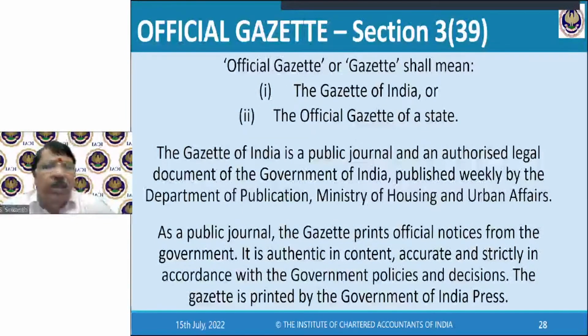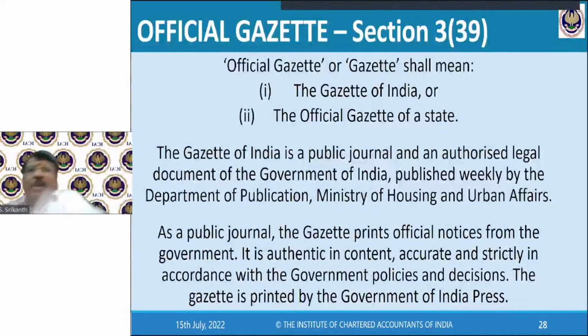The doctrine of constructive notice, meaning a third party cannot say, I am not aware, because he is deemed to know about it. Deemed knowledge. Constructive means deemed. Notice means knowledge. Constructive notice means deemed knowledge. Even if you have not read it, you are deemed to have read it. You cannot come and tell me, I don't know. Similarly, beautiful. Everybody. Wow. Yanesh, Abdul, Alok. Wow, great. Yes. Doctrine of constructive notice. Same principle will apply here. Anything published in the official gazette becomes public notice. It becomes constructive notice.